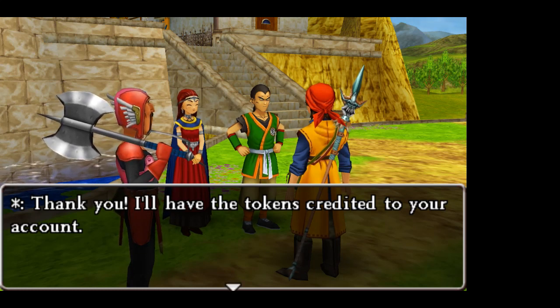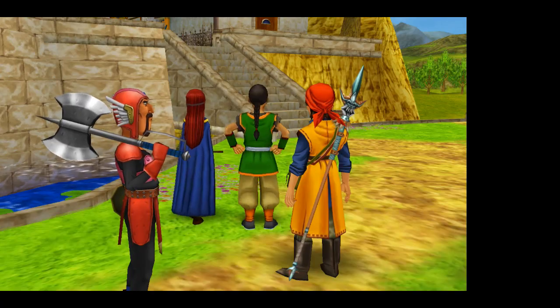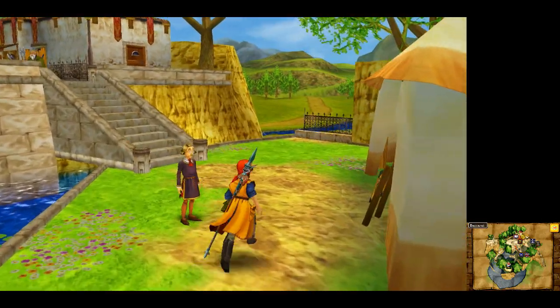Okay, the walkthrough I'm using said that you can get 200 tokens, but he didn't say anything about being able to haggle it up to 400. But even still, that's crap. Then 400 tokens is nothing. Whatever. You guys suck at paying people off, man. But yeah, as you can see, that side quest is really stupid.